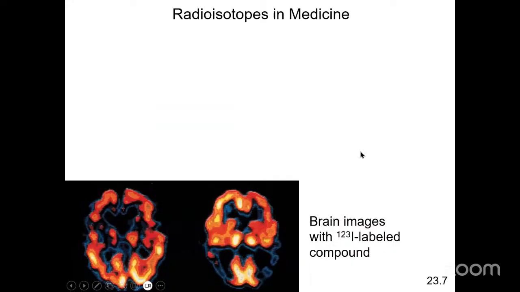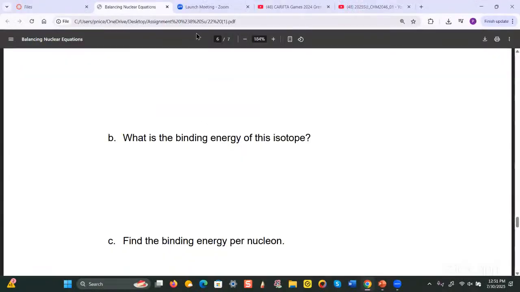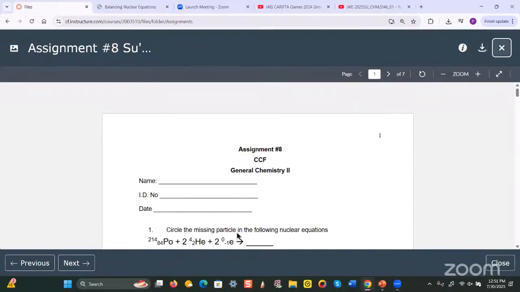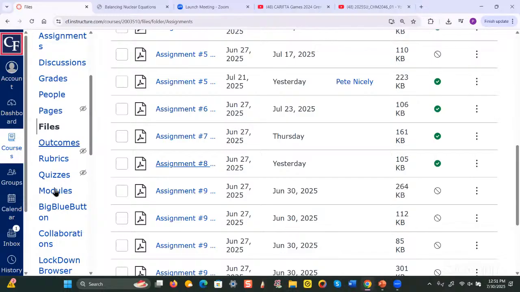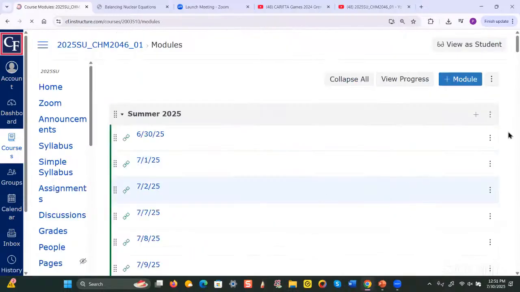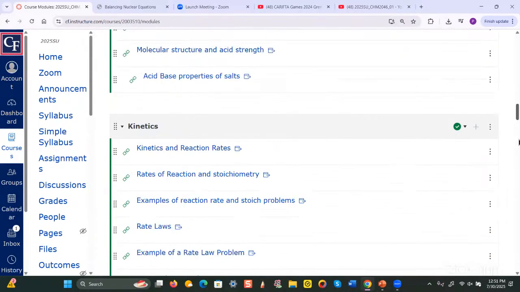I remember about a couple of years ago, maybe three or four years ago, I came across a video. How many of you know Neil deGrasse Tyson? Nobody? Oh, good, right. So he's one of my favorite persons because, let me see if I can find that video, I think I've probably stored it in the module section. He's one of my favorite persons because he has a very unique skill, and his skill is that he's able to explain science to the common man. A skill which I wish I had.